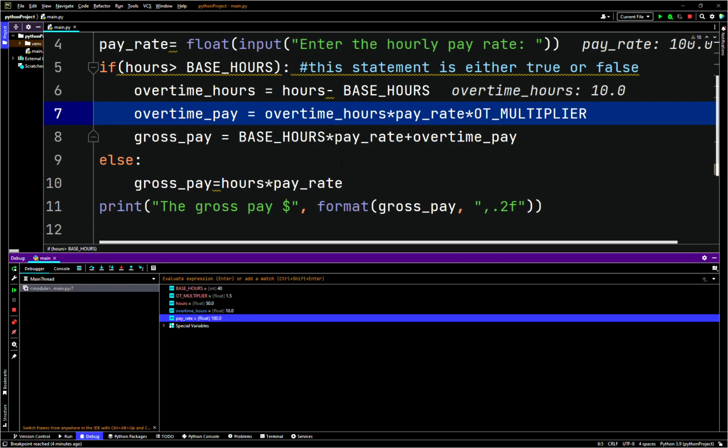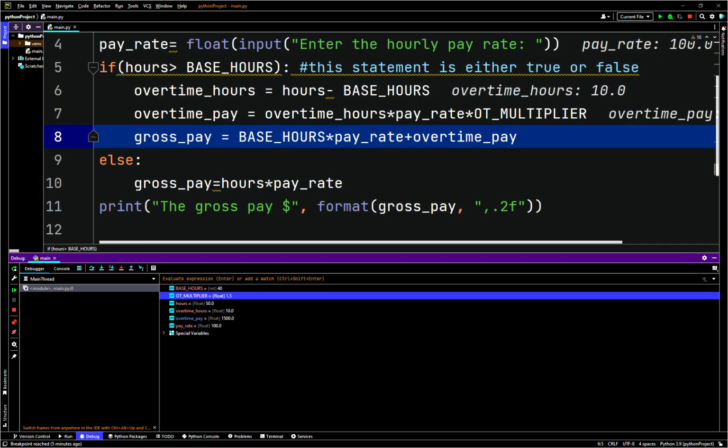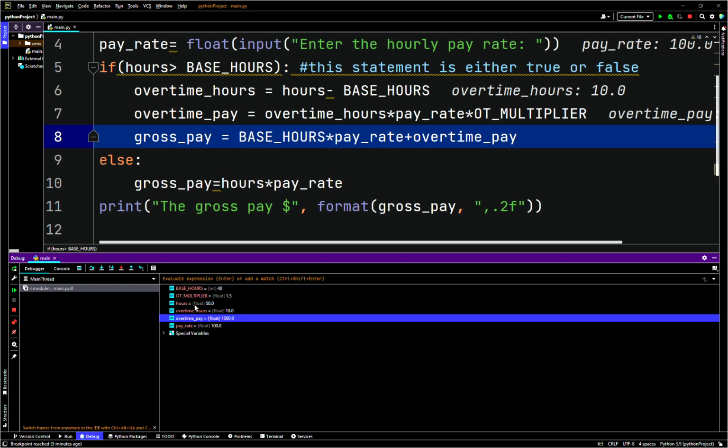That's there, 100. Times the OT multiplier, which is 1.5. So our overtime pay is 1,500. And then we'll have gross pay points to base hours, that calculation there.